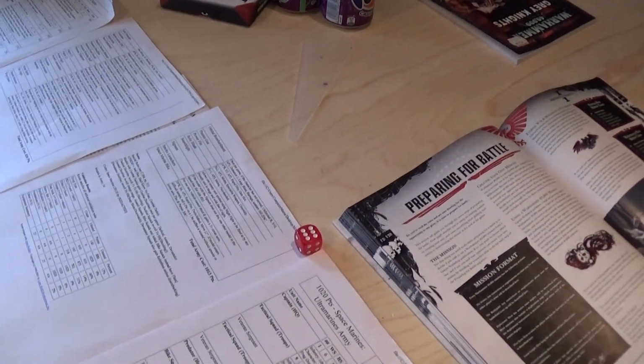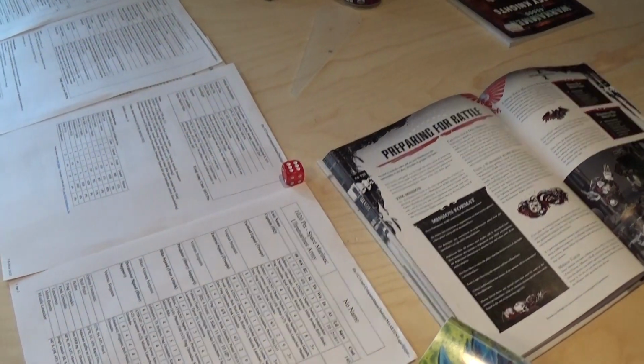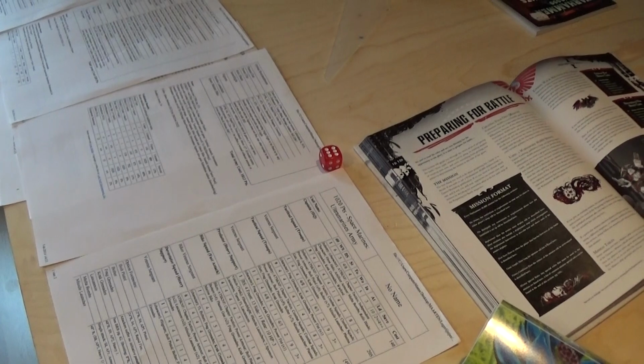Do you want to play with night fighting? It's okay. So we have to roll on a 4+, why don't you do that? So first turn is night fighting. That's all, so let's set up our armies and roll for warlord traits.